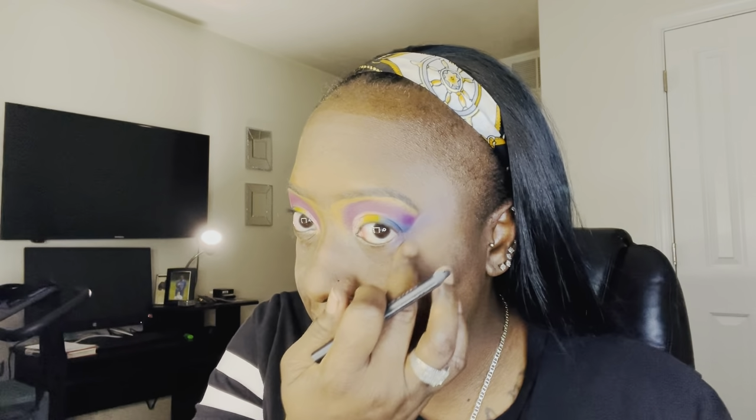I think me cleaning up my eye look kind of took away the wave effect. I mean, you could kind of see it a little. That's just my opinion. Because normally when I do the wave effect, you can actually see where I did it, but because I cleaned it up. Normally I don't clean it up, I just clean up around it, but this time I actually sharpened it. So, but it's still cute, you know?